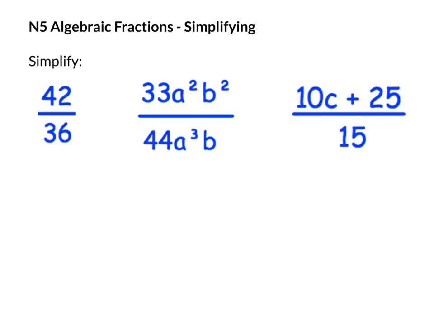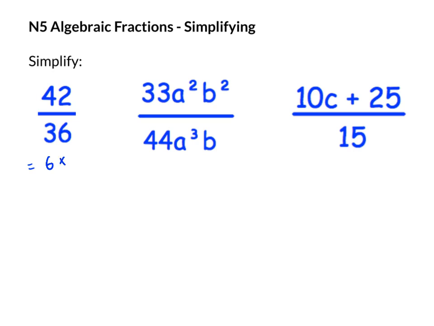You know already that you would simplify this by dividing the top and bottom by 6, because both of these numbers are in the 6 times table. I want to take a moment here to explain why that works. What you are doing is identifying a common factor between the numerator and the denominator. You're essentially factorising both of these.